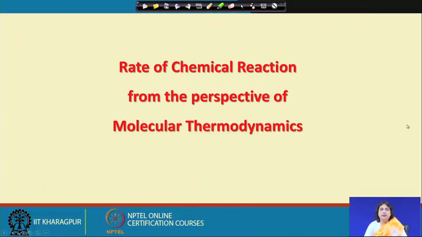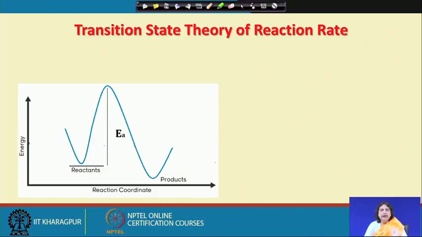of molecular thermodynamics. So, let us now quickly discuss how to get the rate of chemical reaction from the perspective of molecular thermodynamics. And in this context, we are going to use the same potential energy profile along the reaction coordinate, and we are going to consider this very simple kinetic scheme, which is A and B reacting with each other, and while doing so, they rapidly establish an equilibrium to produce the transition state or the activated complex X dagger, which subsequently decays into the product P.